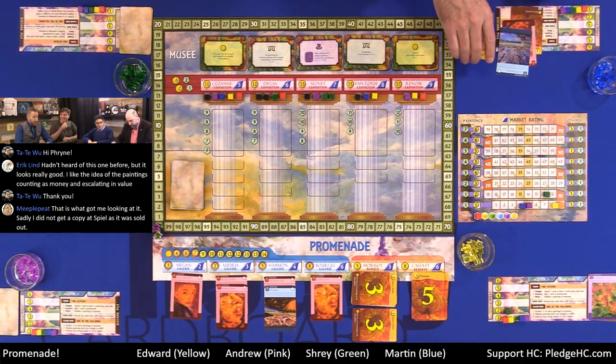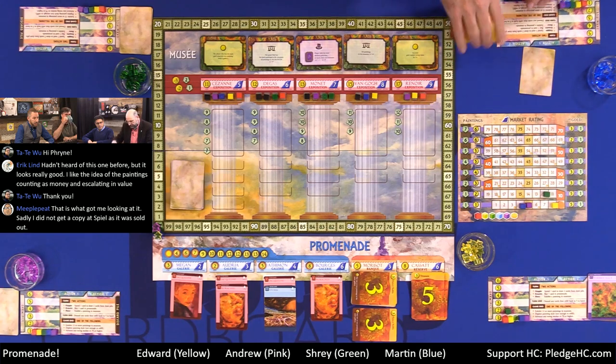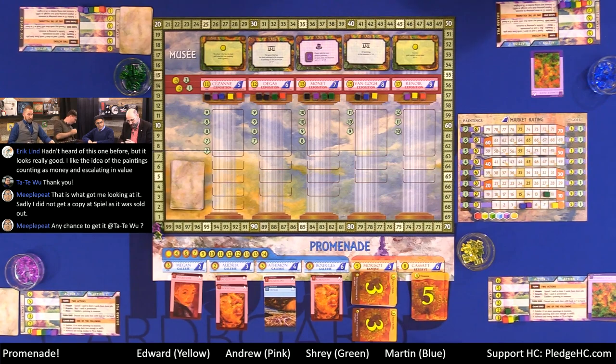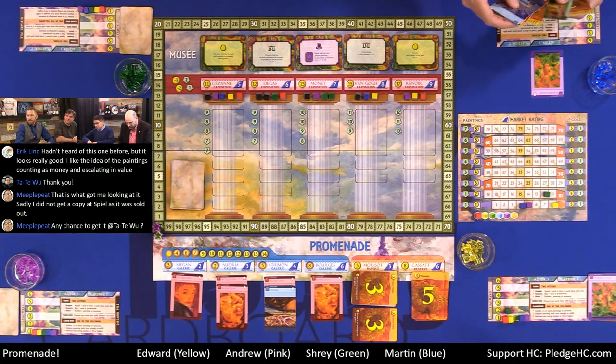Actually, what I'm going to do is I'm going to haggle first. And I'm not haggling for any particular reason, other than it will force me to cycle the deck. And again, a general rule with deck builders is you want to cycle your deck as rapidly as possible. So I've now got some other things in my hand.